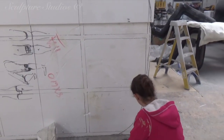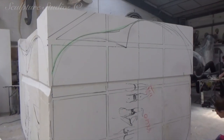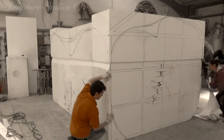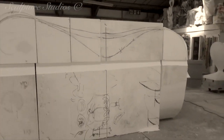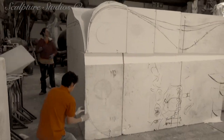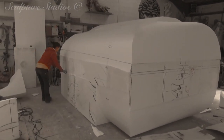Starting with the usual hot wires to cut the polystyrene down to size, we're stacking everything up and using a polyurethane expanding foam to join everything together. Hot wires are then used once more to take all of the rough hard edges off the shape. You're going to be seeing a surprising amount of orange t-shirts in this video, which is actually just pure coincidence — must be the time of year or something.